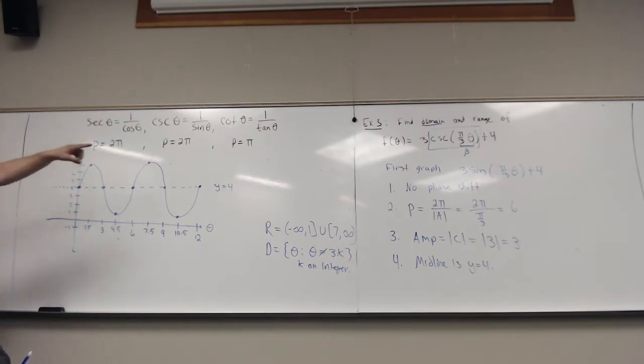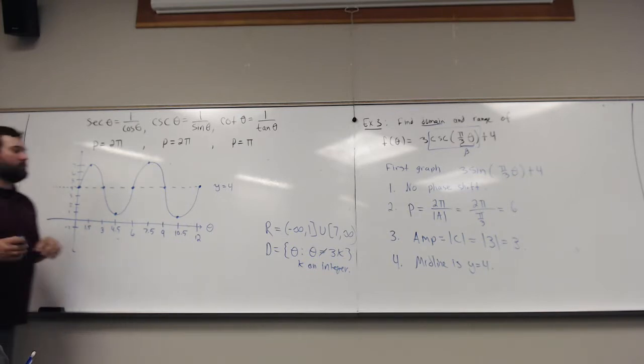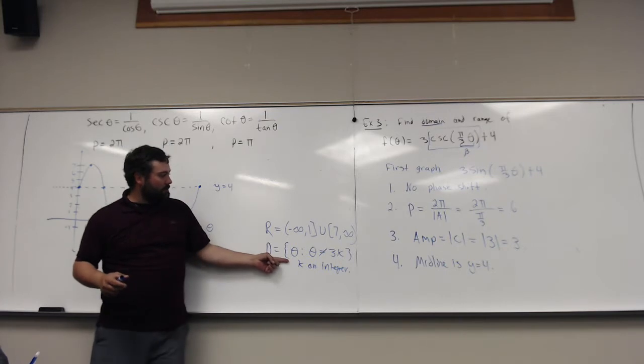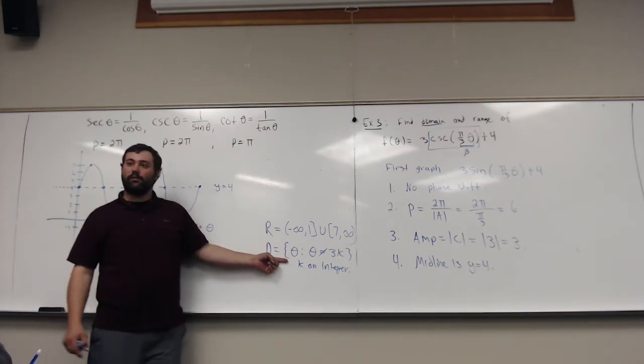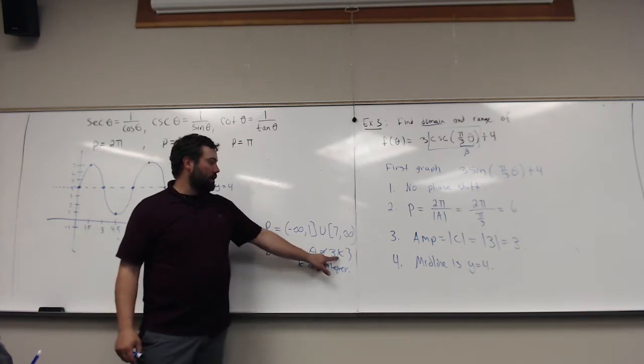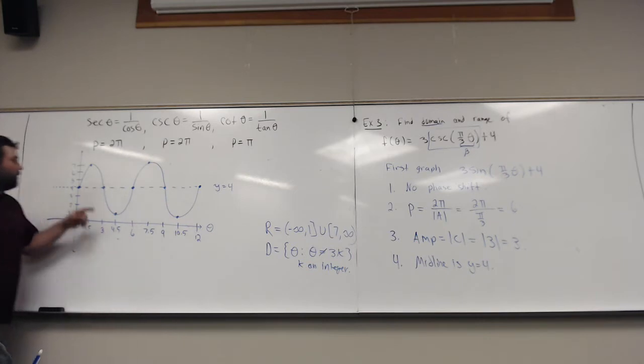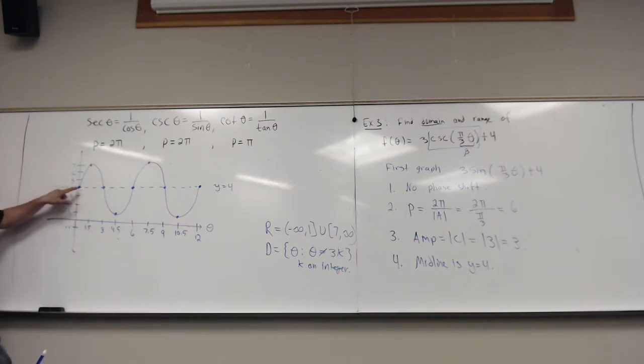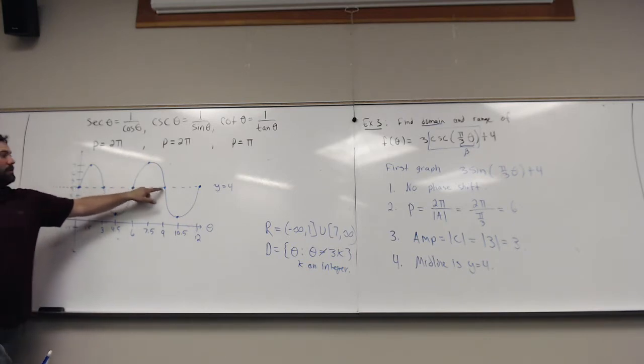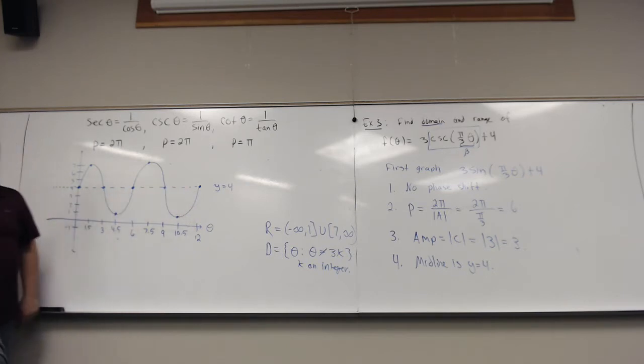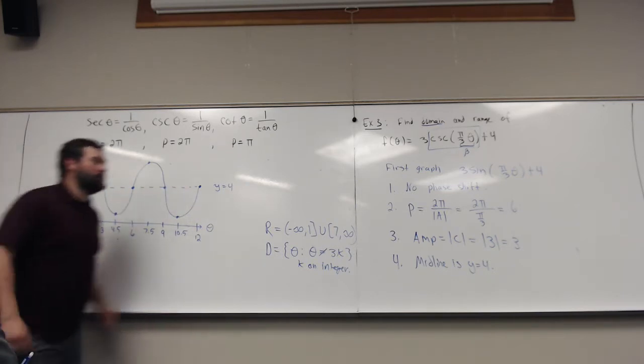So I wanted to graph this transformation of cosecant. We first applied the transformations to sine. Now, here's what's interesting. When we found the domain, we know that the domain is basically, or where my vertical asymptotes are going to be, are at anything that's a multiple of 3. And that's also where this graph passes through its midline, 0, 3, 6, 9, and 12. Okay. Let me switch colors here.